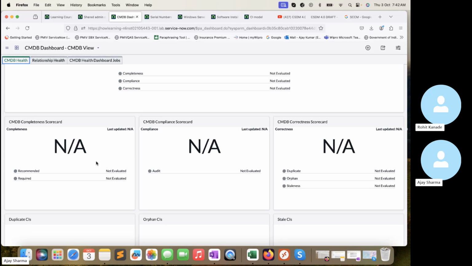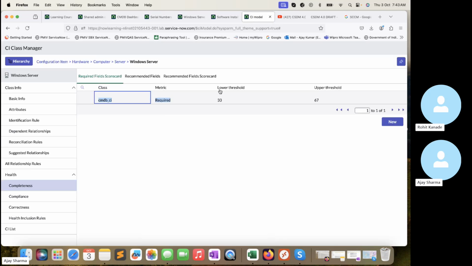Right. So I will show you how it looks once we have configured this one and run the scheduled job. So you will see it, right? That's why it's not asking to put any attribute here. It will automatically calculate it based on your mandatory attributes.